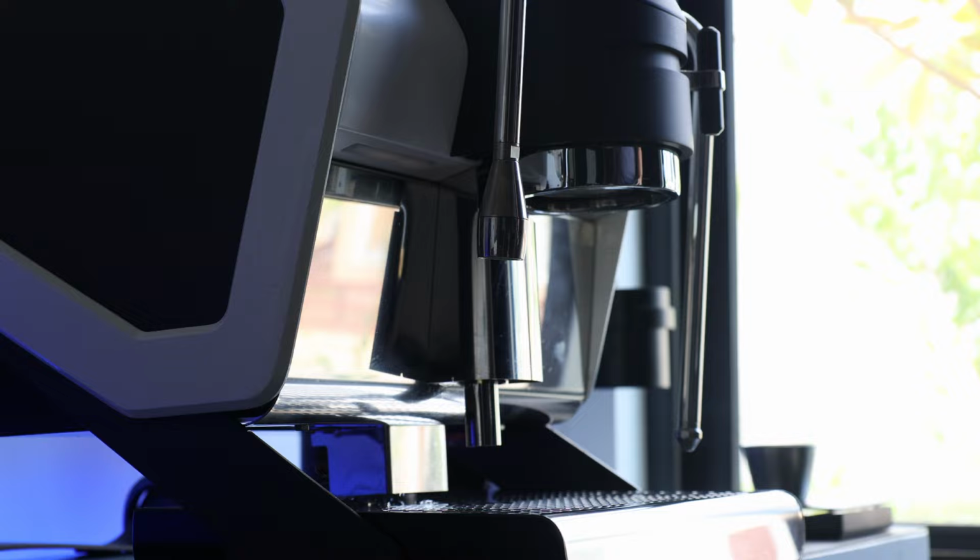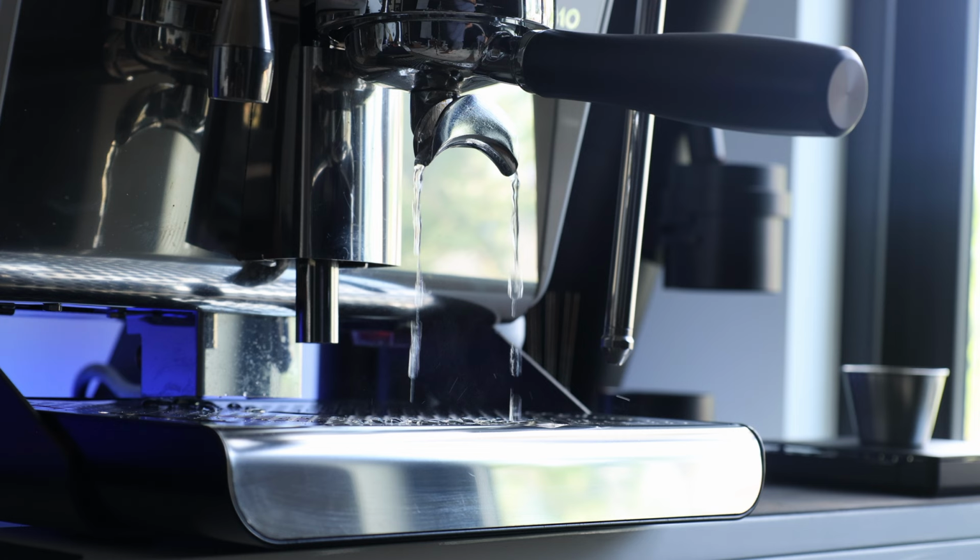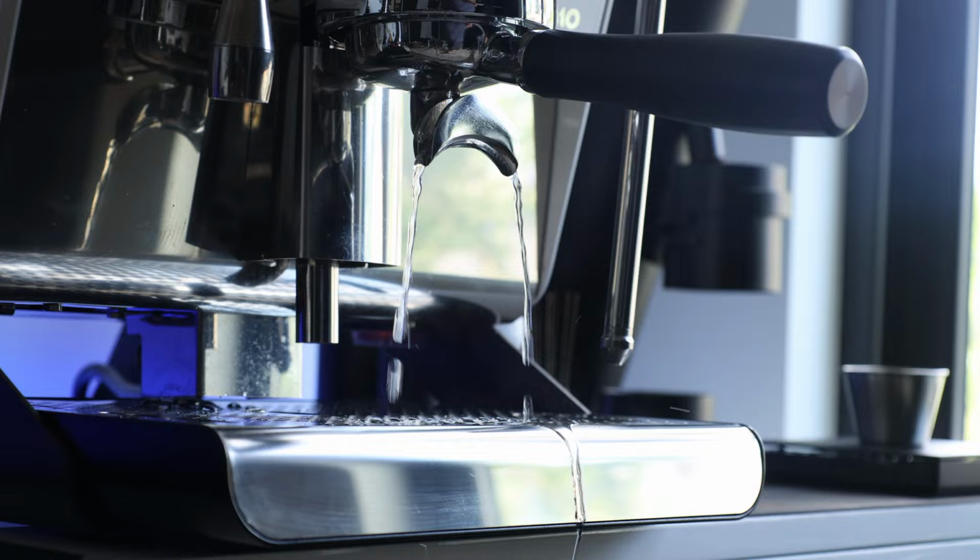Also, a design thing that I found to be sort of awkward was just how far forward the group itself sits. And because it only comes with spouted portafilters, which also push the flow of water even further forward, where there is literally like an inch from the edge of the tray, it just sort of seems odd, especially when there is a few extra inches of tray underneath the machine itself.